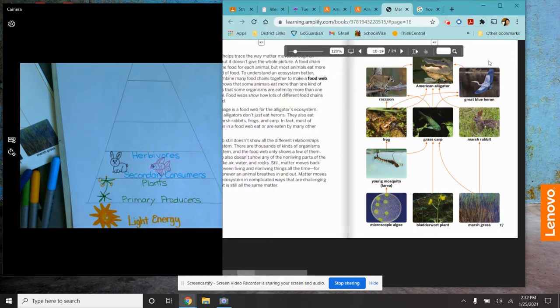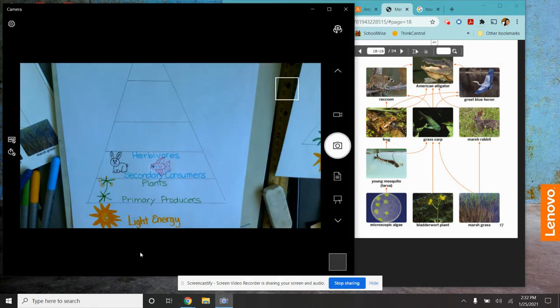All right, so I just erased my pencil marks. So there's our herbivores, our rabbit, bunny, marsh rabbit, and our grass carp.